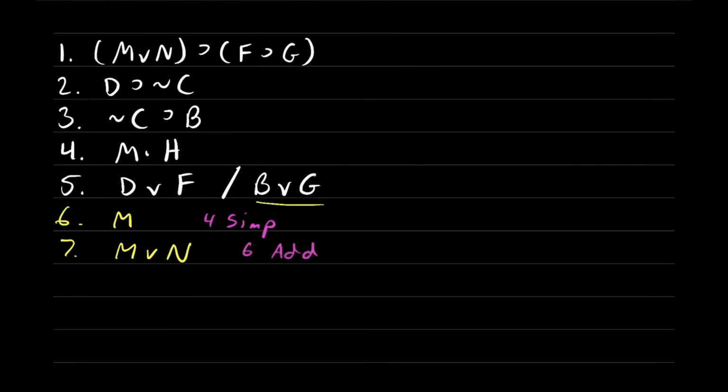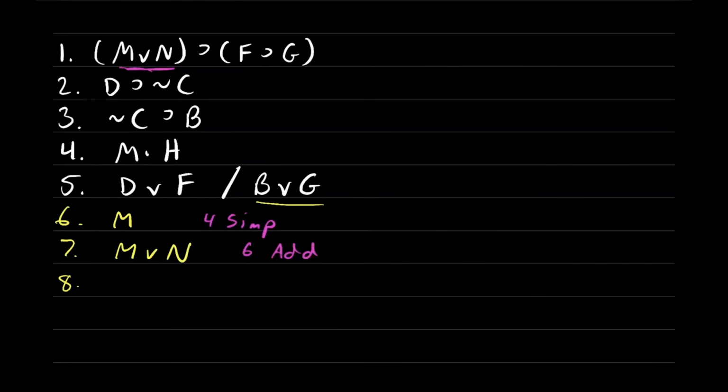But the reason we chose to add in N, as opposed to adding something else, the reason we chose to do it right here, is so we can get the antecedent of this conditional way up here on line 1. And if you don't see that, you're going to get stuck and you won't be able to complete this proof. So make sure you pay attention to why I did that. I'm doing it strategically to give me the antecedent of the conditional in line 1.